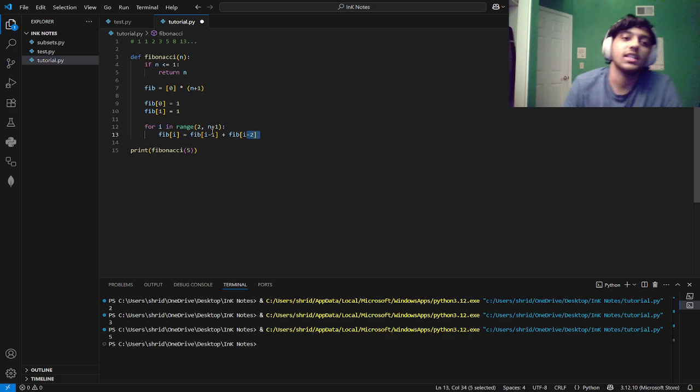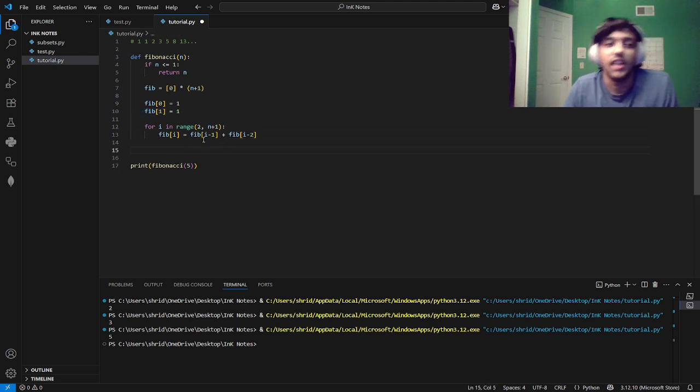If you notice, this is very similar to what we did in the recursive method, where we would just be adding the previous two components of whatever number we're doing. So if we're looking for the number 3, we would be adding 2 and 1, for example. We're doing it from the range of 2, which is after the first two ones, 2 and plus 1.